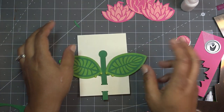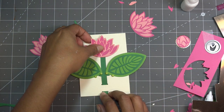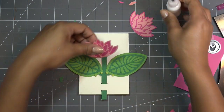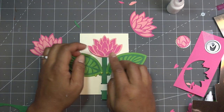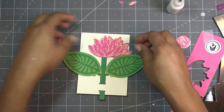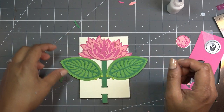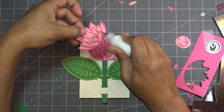And for this guy here, I'm going to bring this back, we have our little flowers. So basically this flower needs to stick to this little knob here. And then these other two in the picture are behind it. So I'm going to stick this down, hopefully not too much glue. I don't want to stick it to the card base or to that base that we just made. Okay, so if that's there, this one and this one should be back in here. Ooh, that's really nice, so pretty. Okay, I don't know how I want to do this. I'm just going to put glue on this, I guess.